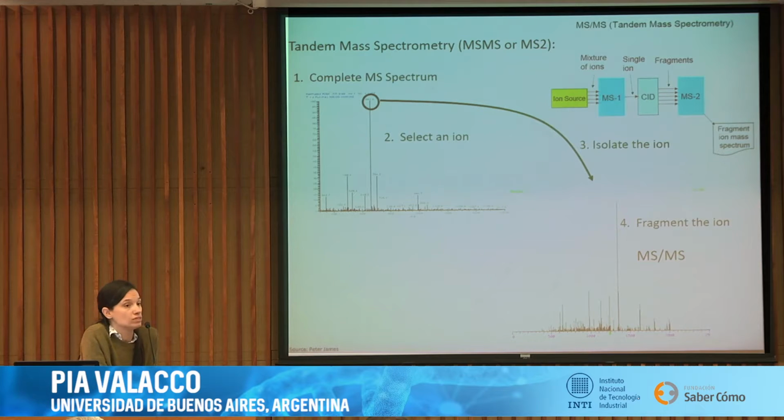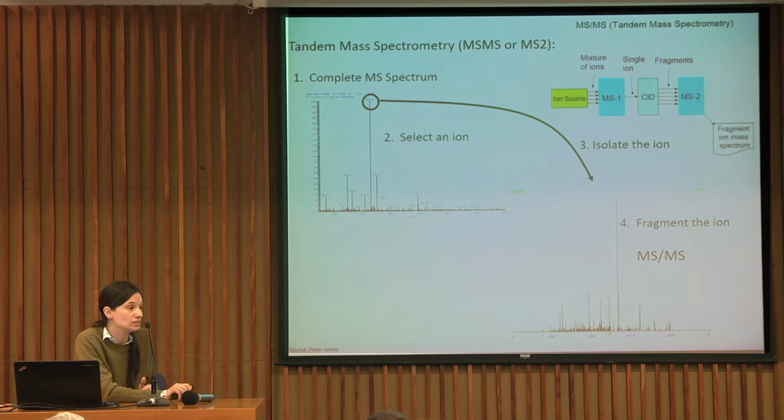Now we move on to the second approach, which is tandem mass spectrometry, or MS/MS protein identification. In this case, the first part of the experimental procedure is just like the one we saw for MS identification. But now, once we have the MS spectrum, we will select an ion of interest and we will isolate the ion. So in the ion source, all the ions are generated, but then we measure the MS, we select only one ion of interest, and that ion will go into a fragmentation cell.